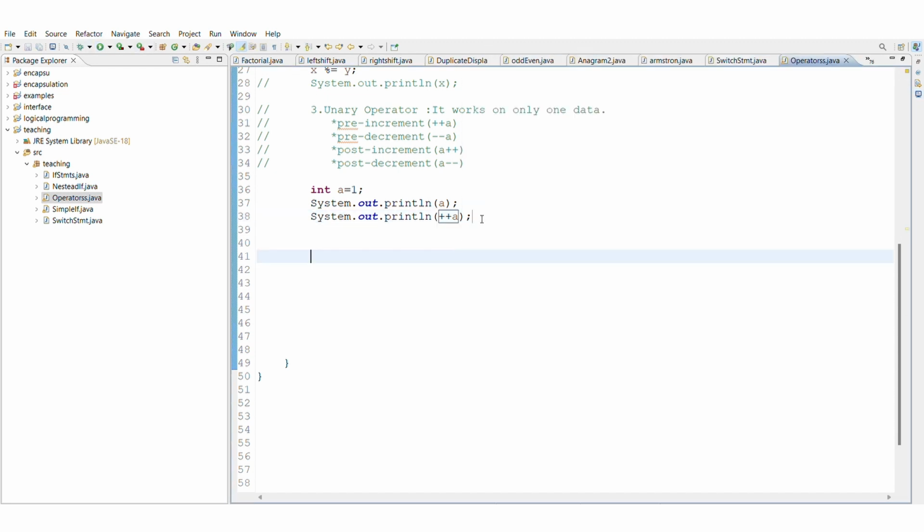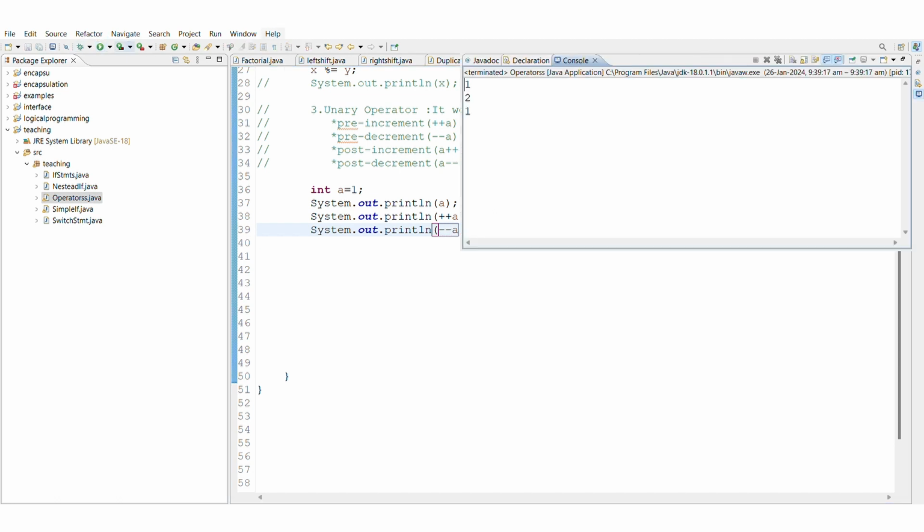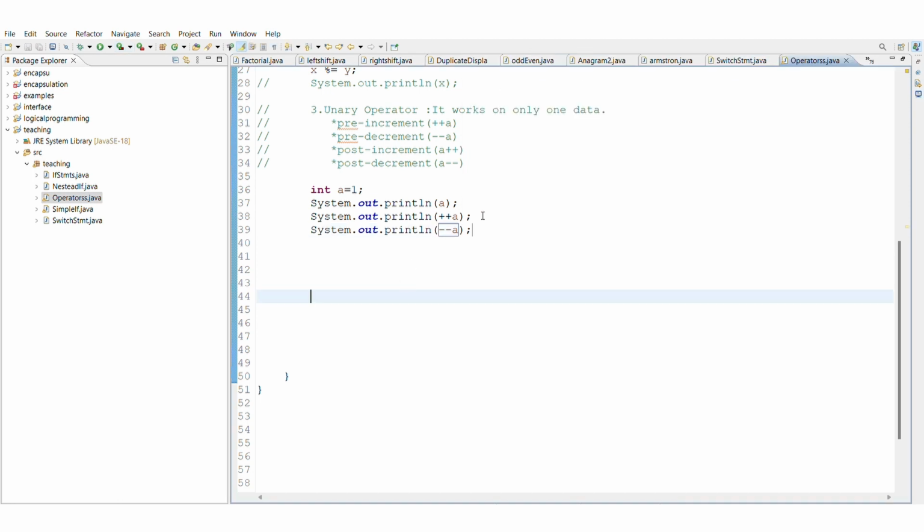Okay. I am going to print minus minus a, pre-decrement, and guess the output? 1 2 1. Here what happened?